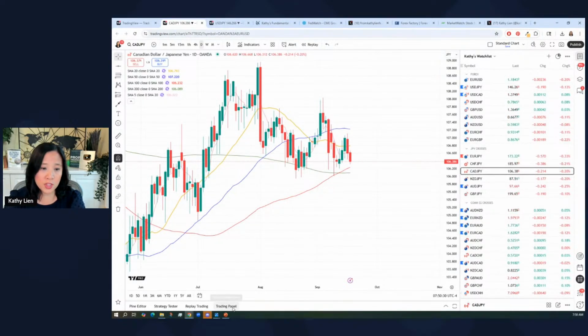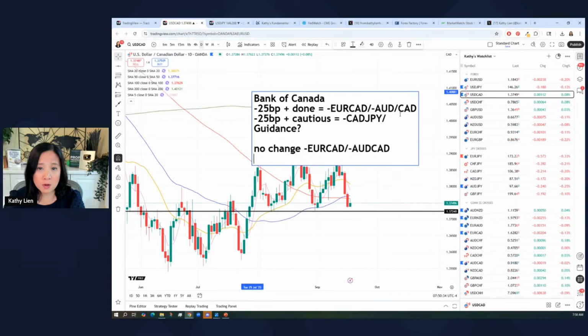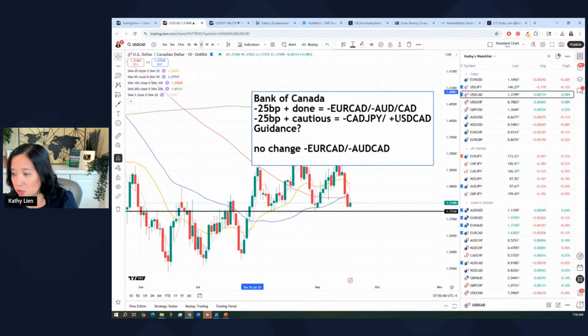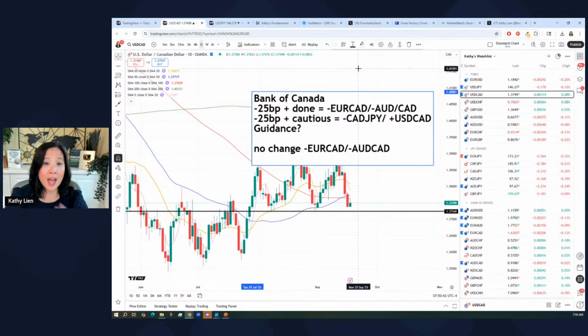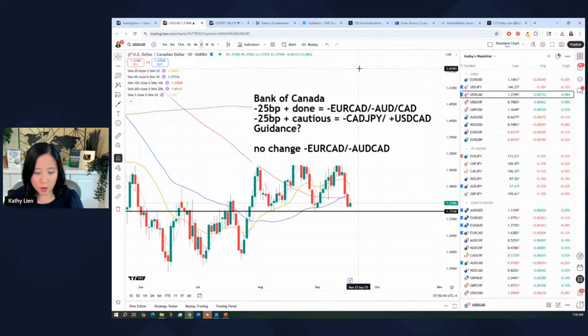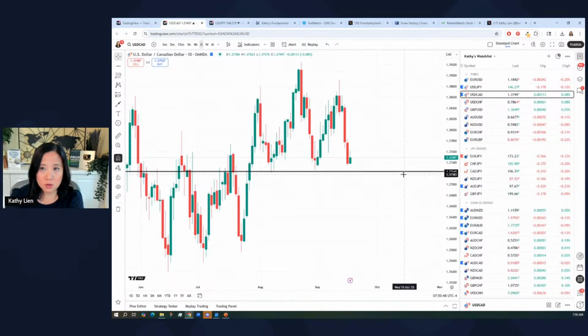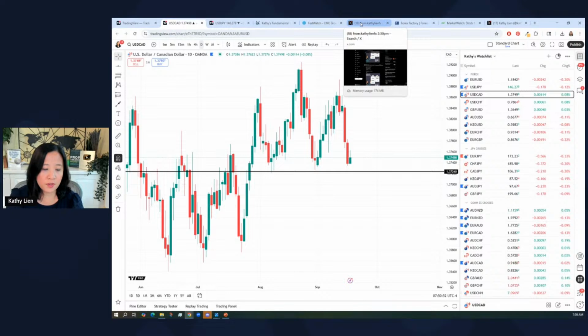And I also think that because this is happening a few hours before the Federal Reserve rate decision and the dollar is trading higher today, you'll have some opportunity in dollar CAD. So that's the Bank of Canada for those of you that want to talk about the Bank of Canada. Now, let's talk about the Federal Reserve.